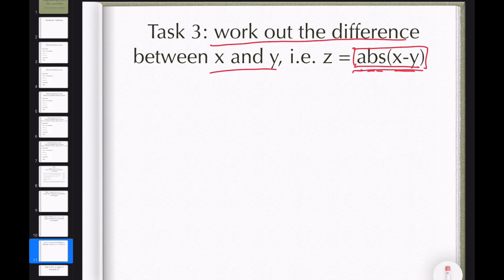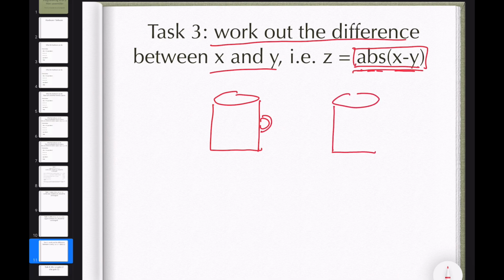Now I'm going to explain the basic algorithm for working this out. Still using a bin jar. I really think the bin jar is a good idea because we're working out the calculation one by one, by plus or minus 1. So it's really thinking about each individual bin you want to move in and move out. Let's say this is jar X, this is jar Y. Initially they have some bins.